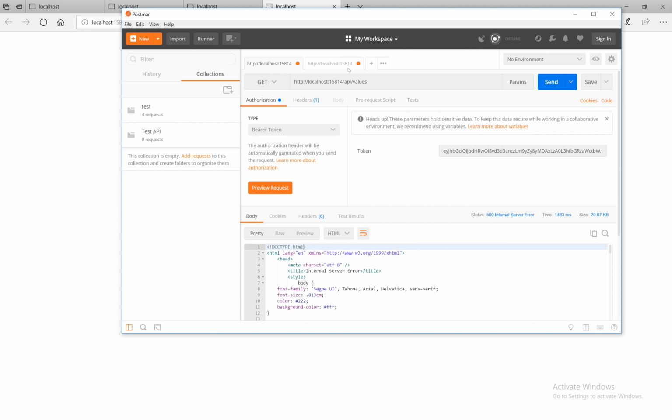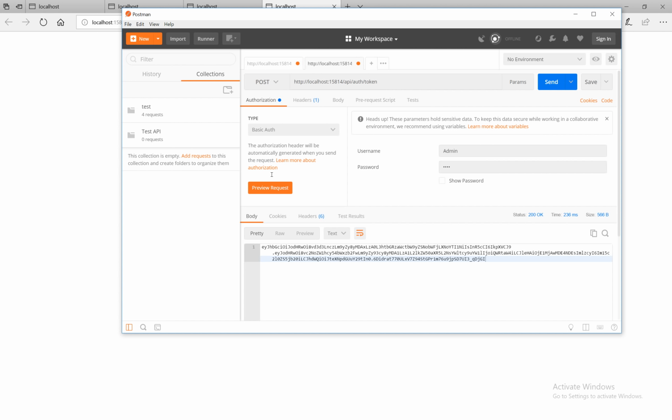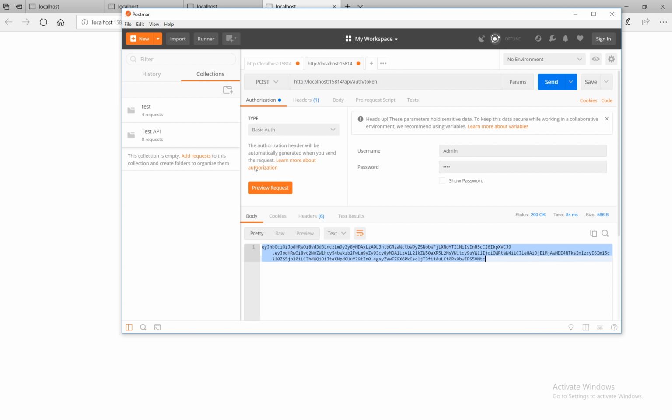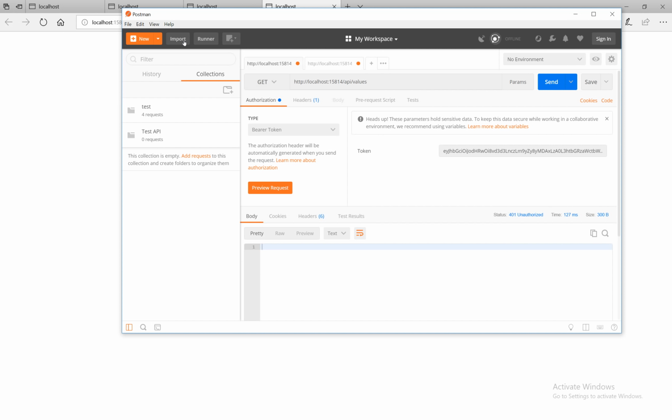So we send this token now. Now we got that 401 unauthorized. I'm thinking this could be because our token got expired. So let's generate a new token. Copy this. Maybe some other issue. Let's give it a try with this token first and see if it's working. So it's working. Now authentication has started working.